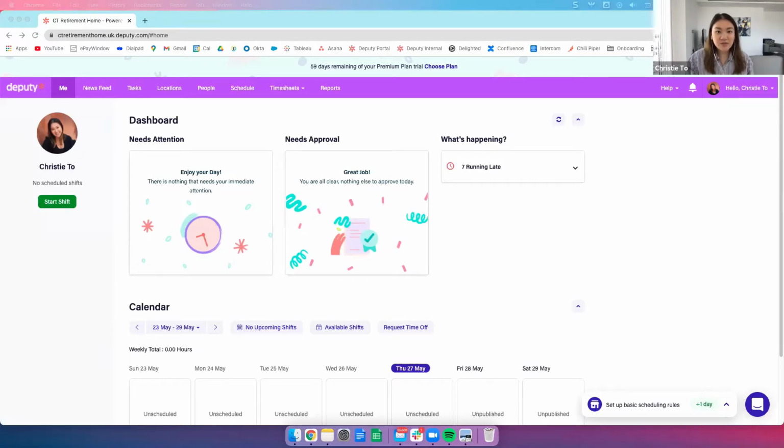To get started with Business Insights, you must either be a system admin or a location manager, as these are the only access levels that can see wages and reporting. To use the tool, as a prerequisite, you should have your employees' wages input into Deputy, and that way you can see what the costs are against each individual, plus factor in what they've clocked in and their work hours as well. That's really the crux of Business Insights.